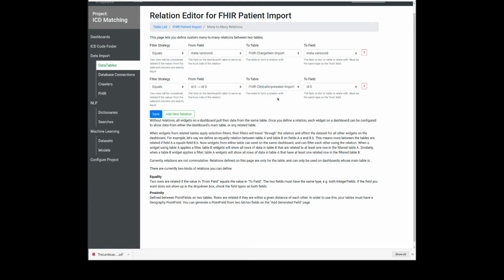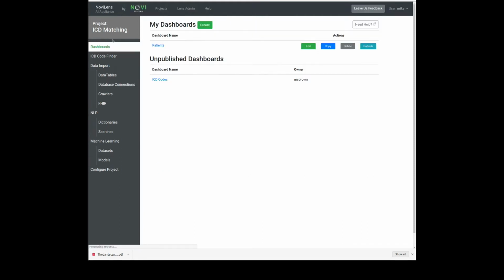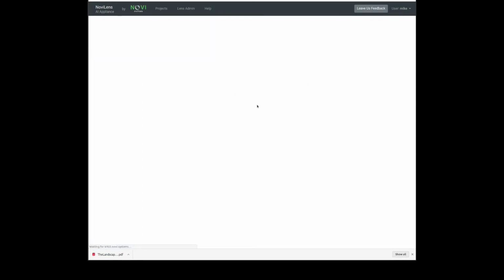And this allows you now to link all of the information between your data and then be able to develop dashboards. And these dashboards can be for clinical reasons. They can look at information with regard to financial records or whatever you want, and allow you to focus and filter information.